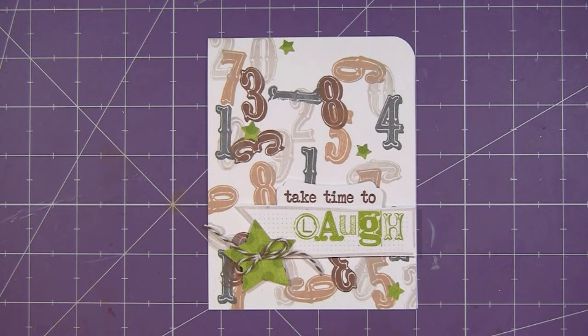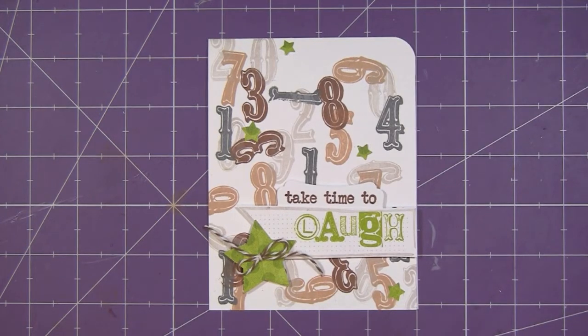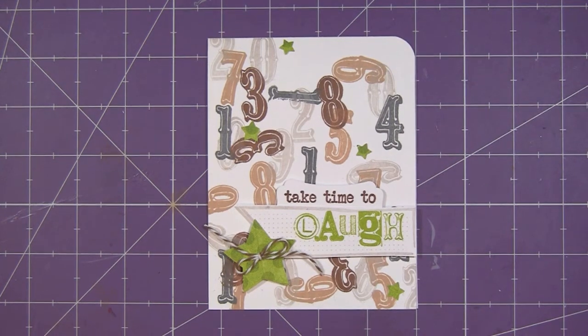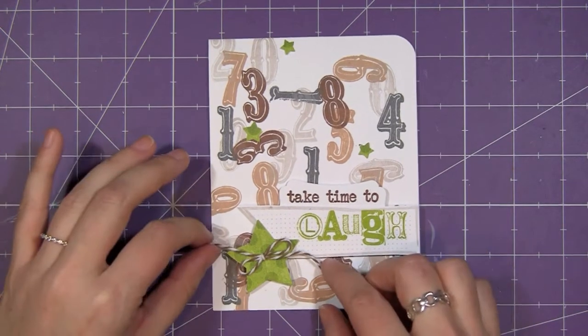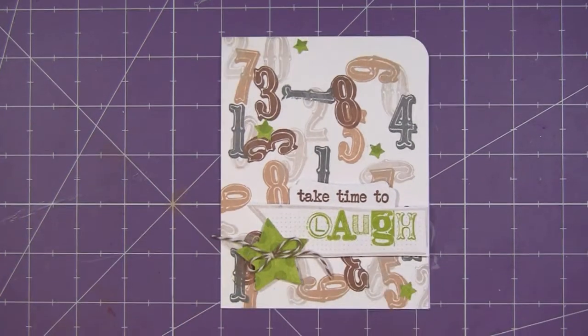Okay, so that does it for today's Assemble This card. I hope you enjoyed watching me create the fun background patterns with the numbers using the January SMAK kit. It's called Without You, What Would I Do? And then also a Unity Stamp kit for the sentiment. And it's just a fun kind of masculine birthday card, I would say.